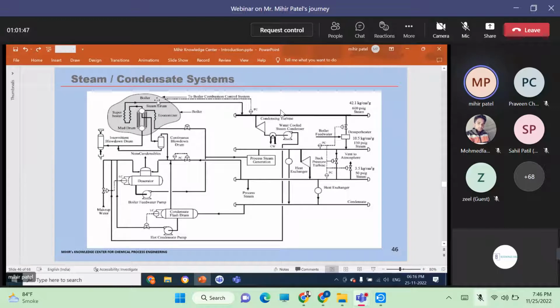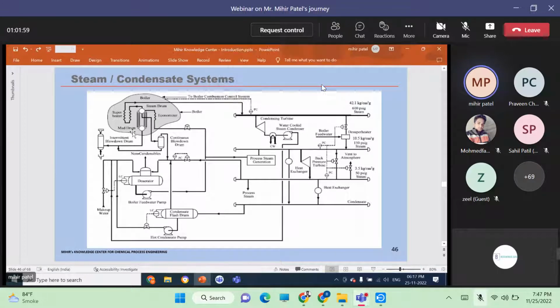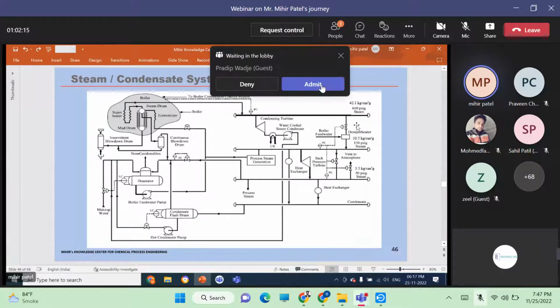This is a steam condensate network. This particular diagram is for a large refinery, for example, where you have many pressure levels. Here you see 42 kg per cm square pressure level, 600 psig network is there. So the boiler, this is the boiler sitting here. The boiler is producing steam which comes in here, pressure controlling the boiler. And from here you are letting it down through turbines etc. to another level, 150 psig steam header. Okay, you can have a desuperheater also here. PRDS is called, pressure reducing and desuperheating station, PRDS.